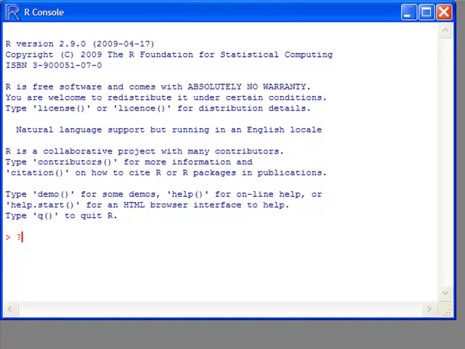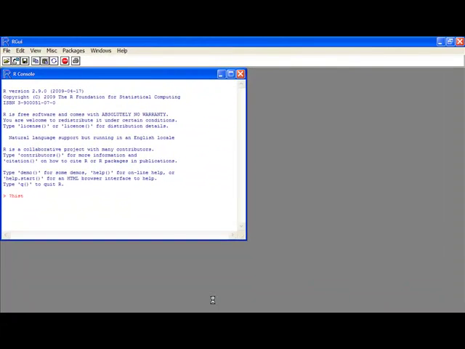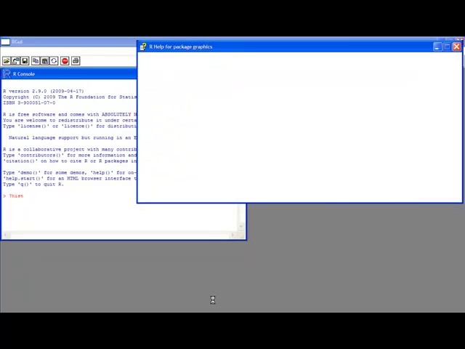I'm going to ask it to give me help by using the question mark on a histogram. And this is something that you'll learn about in your class or you may already know about. So I type in question mark hist, hit enter, and submit it to the console. And in just a second, a window will pop up that will have the help for a histogram. Now, my computer runs slow when I use this screen capture video, but it will pop up quickly on your machine.